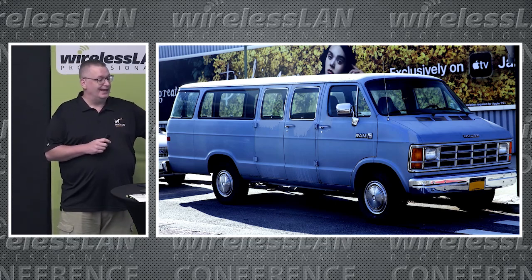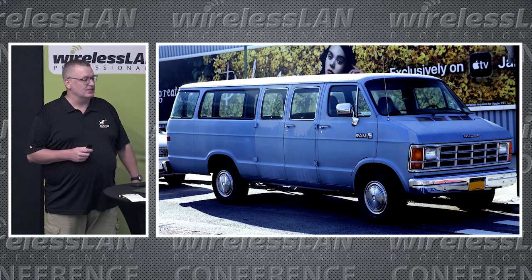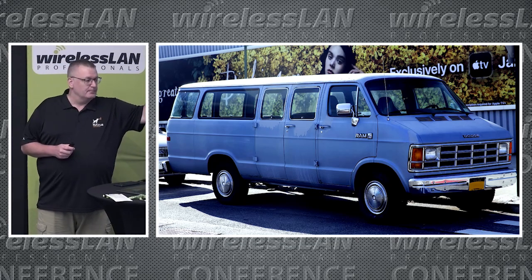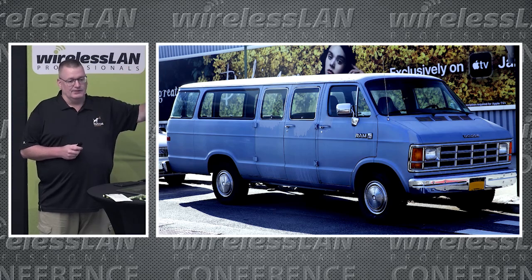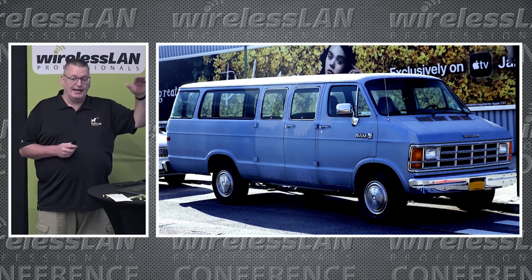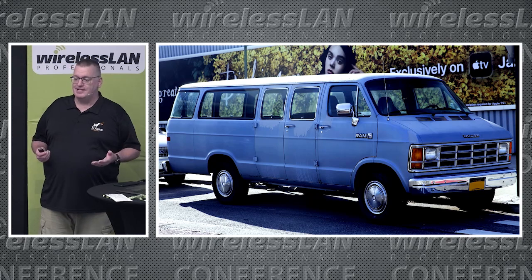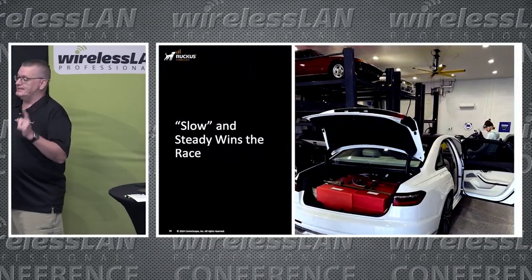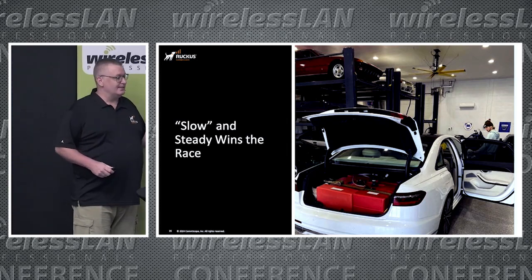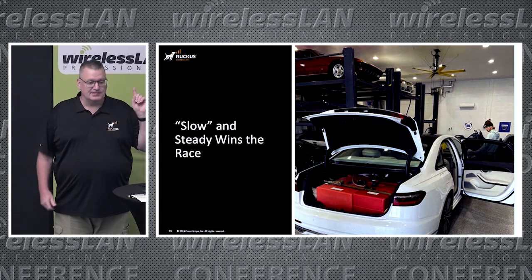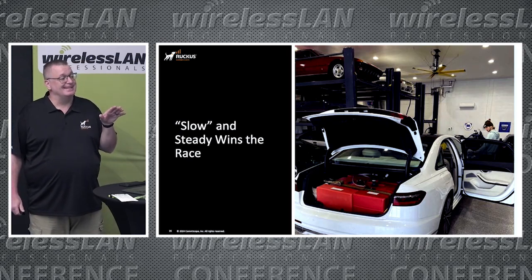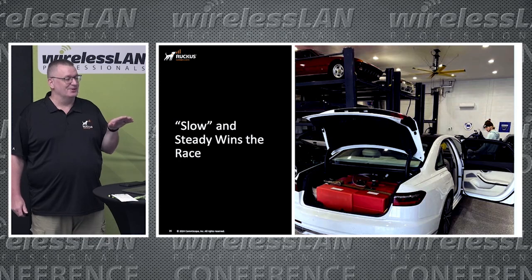It kept going at a very consistent rate. What they figured out was it's not that going 800 miles an hour is cool, but going a constant 65 or 70 was actually a more efficient way to win the race. So that's what won. And this holds true even till today. This is a 2019 Audi A8. This set the record. And I think it still holds, but it was an unofficial record because they did it during COVID when nobody was out on the roads.